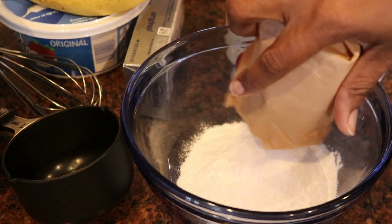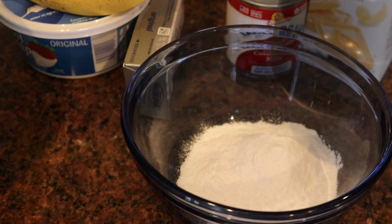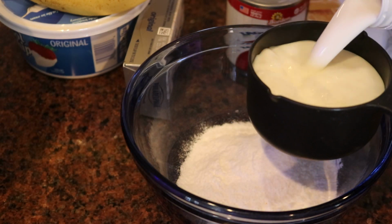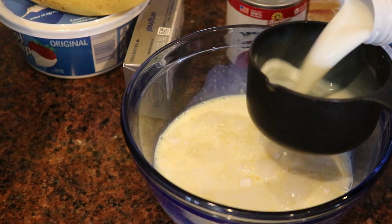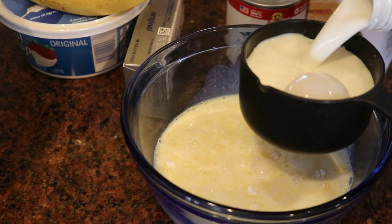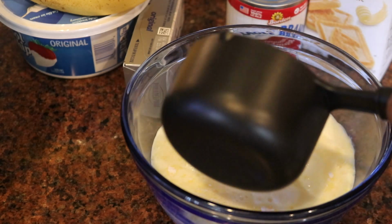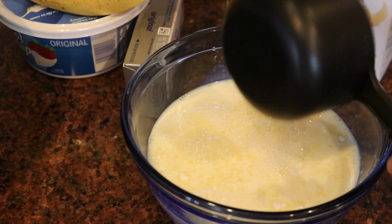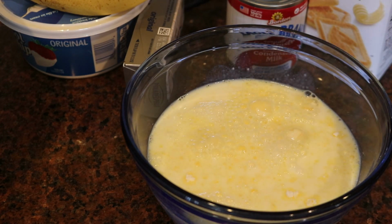I want to start off by making the pudding, and I'm using vanilla, or you can use a banana cream flavored instant pudding. I am adding 2 cups of milk to that. I had 2% milk, so that worked fine. If you have whole milk, that'll just make it richer and more flavorful. So either one is fine, and you probably even can do it with skim milk, actually, but I wouldn't recommend skim milk.